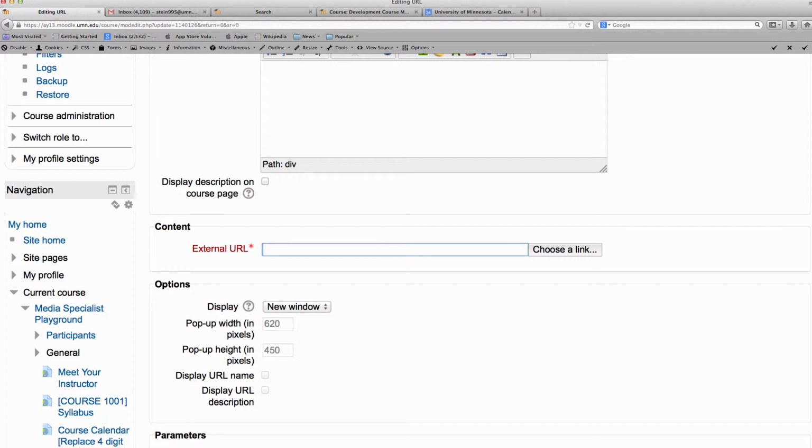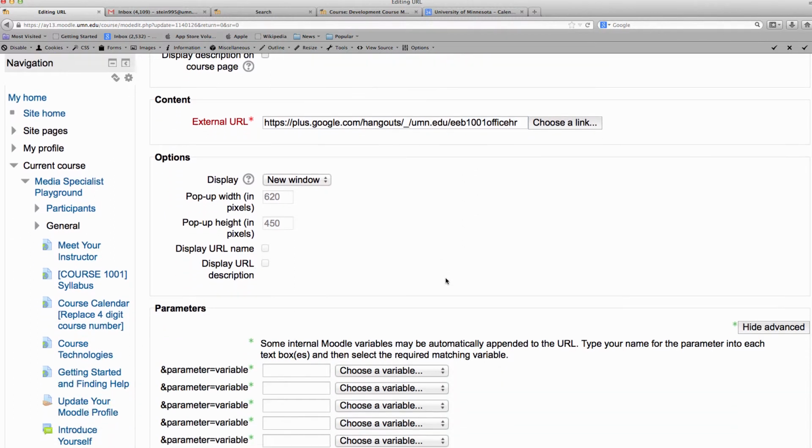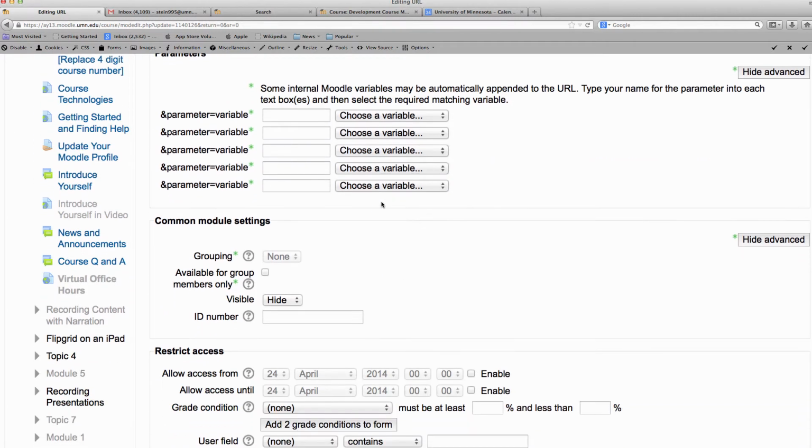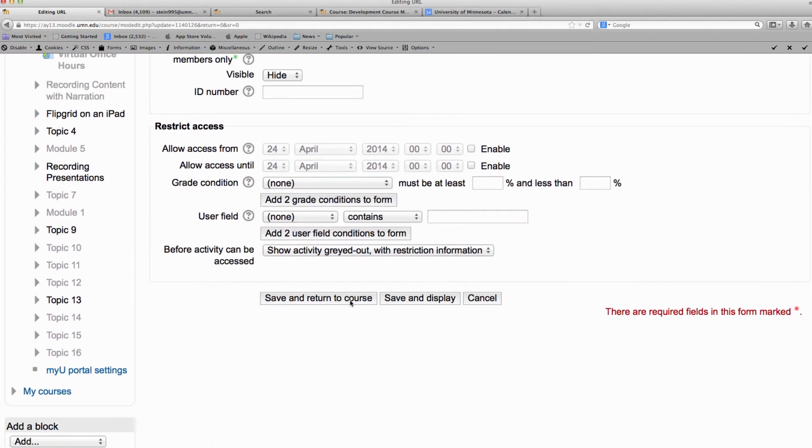I'm going to delete it, and then I'm going to paste in, and I'm hitting Command V, or I think it's Control V on a PC, my new link. And as you can see, here is my unique URL identifier here. I'll paste that in. It's going to open up in a new window. That's great. And then I'm going to save and return to course.